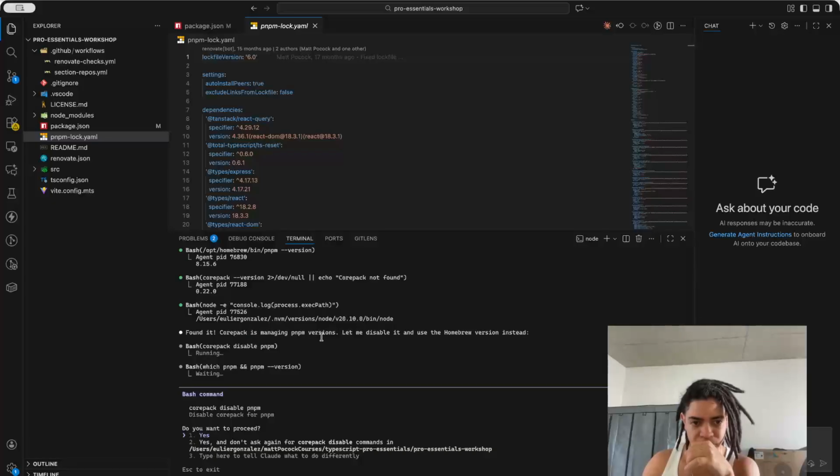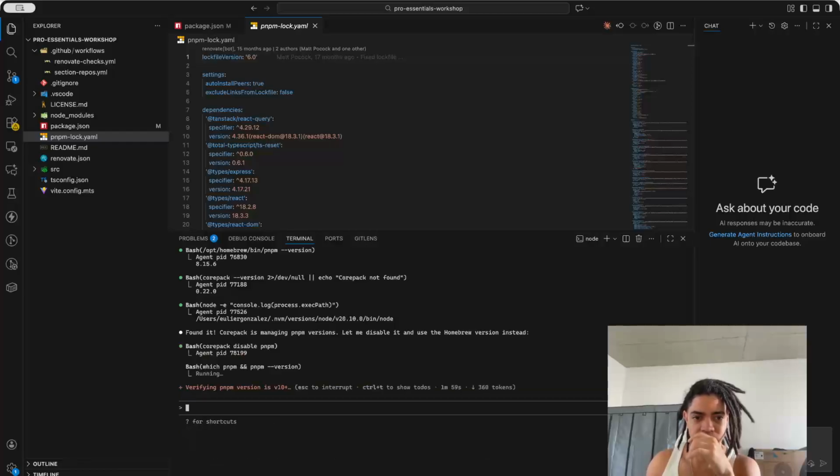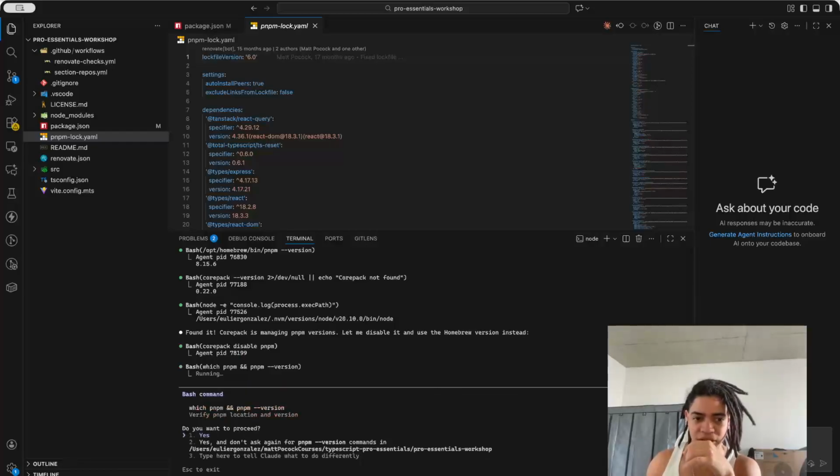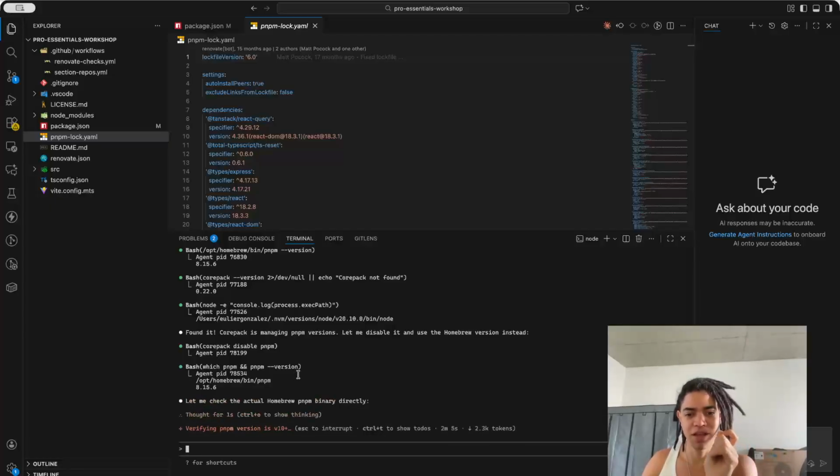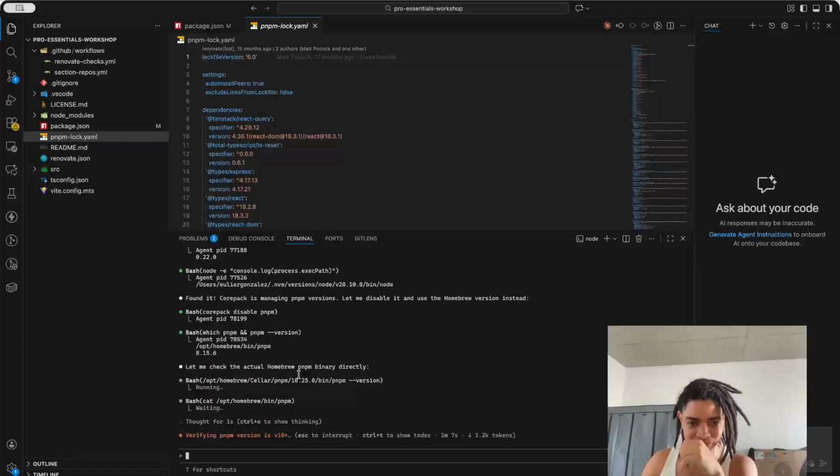Corepack is managing the pnpm version. Let me disable it and use the Homebrew version instead. I installed that, so there is another package manager that is managing this version.